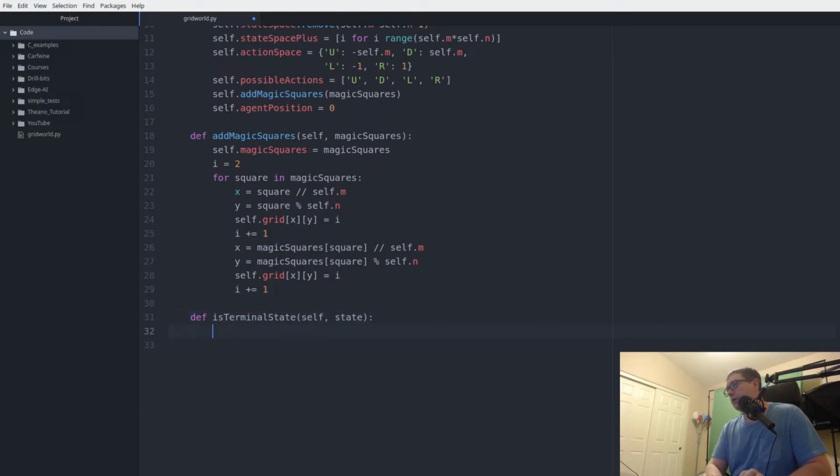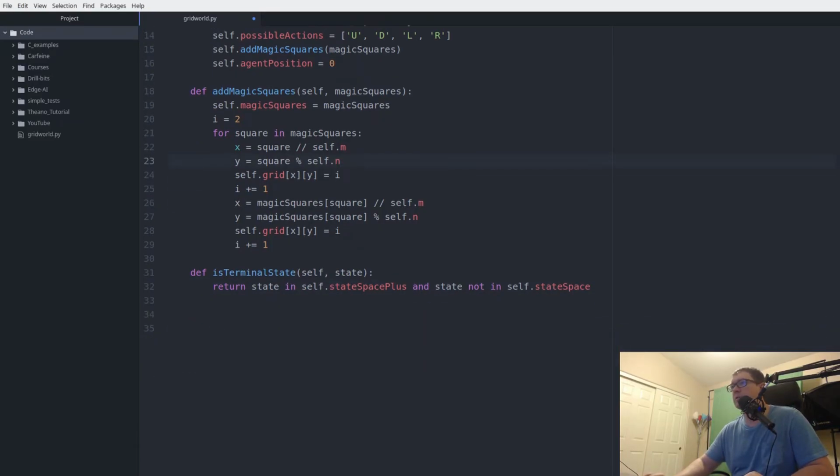Since the state space plus is all of the states and the state space is all of the states minus the terminal state, we know that the difference between these two sets is the terminal state. So, state in state space plus and not in the state space. How does that look? Let me scroll down a bit.